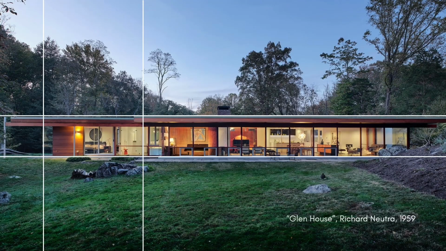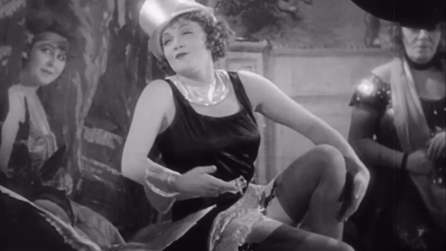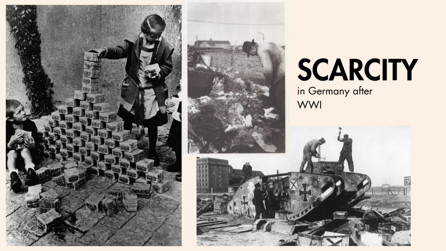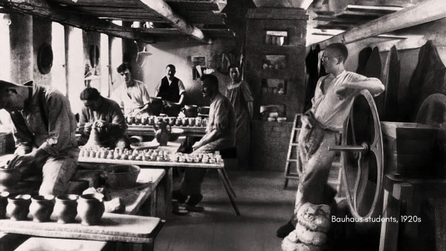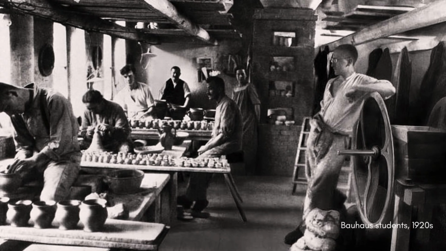Modern design wanted to remodel the world. It all started in the 1920s with the Bauhaus, an innovative art school in Germany. The original Bauhaus movement reacted to scarcity because after losing World War I, the Germans didn't have a ton of building materials, money, or even food. The Bauhaus taught students how to do a lot with a little and on a budget.